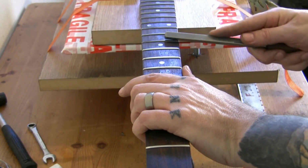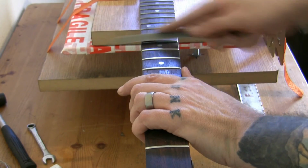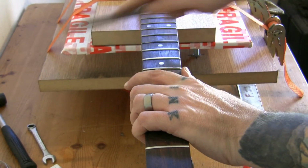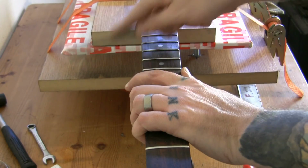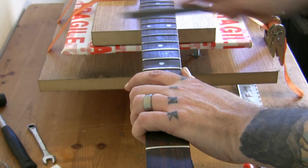We're going to keep filing until we get a thin line on the top of that fret, because we want as little string touching that fret as possible. I've come to the other side now, look. Just leaning in, leaning over, removing a little bit of material at a time.